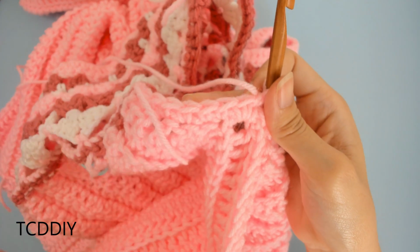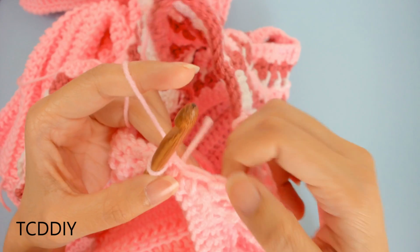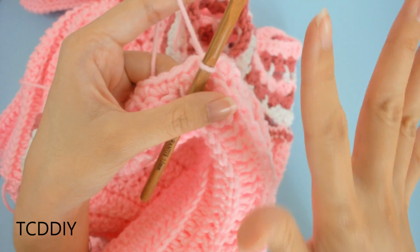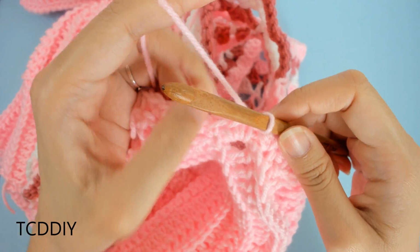And then we're going to keep doing that, going back and forth until we make it all the way around and we don't have any more loops to go into. And then we are going to connect with a row of single crochet like how we did this piece, but I'll meet you guys back when we get there. So go ahead, have at it, and I will meet you guys back.